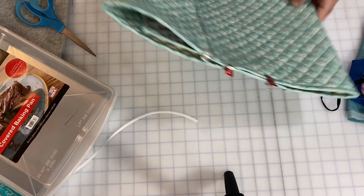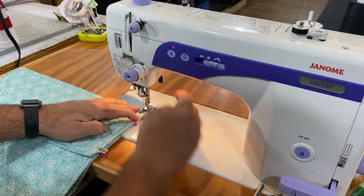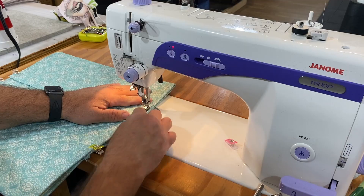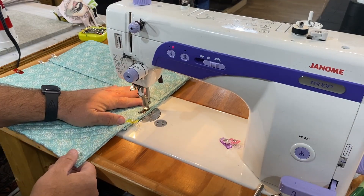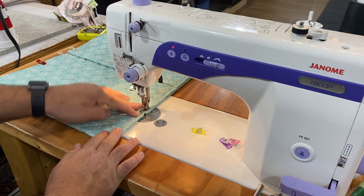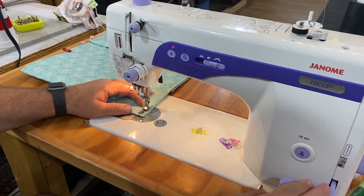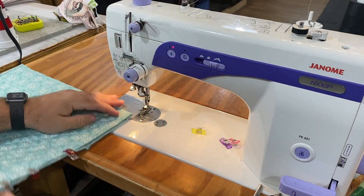Here at the machine I'm going to sew just inside those edges — remember we're working on the wrong side of the fabric, basically the side that's going to be on the inside. I'm just following the line of stitching along this binding. Go slow here because you might not have a super strong sewing machine, and you probably should be using a heavier duty needle. Then we'll flip out to the other side and take out our clips.